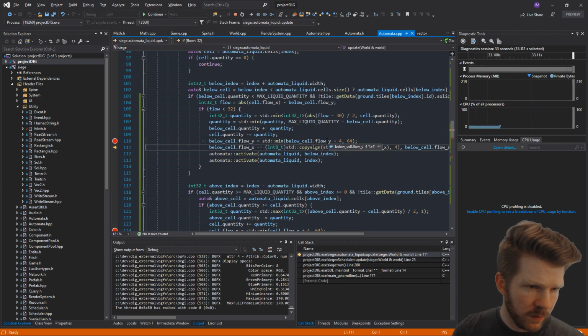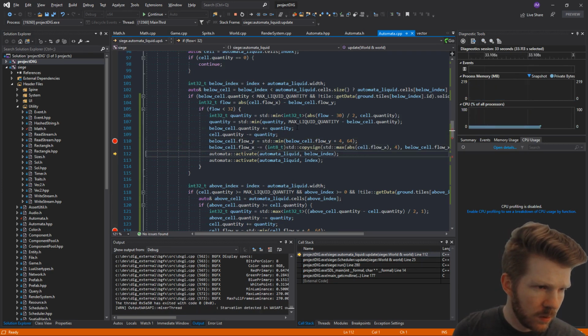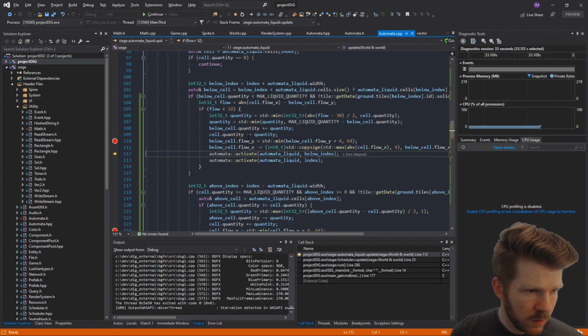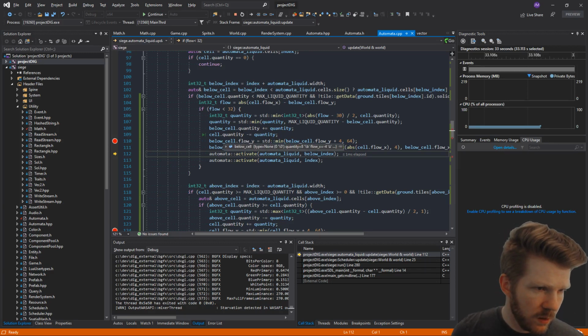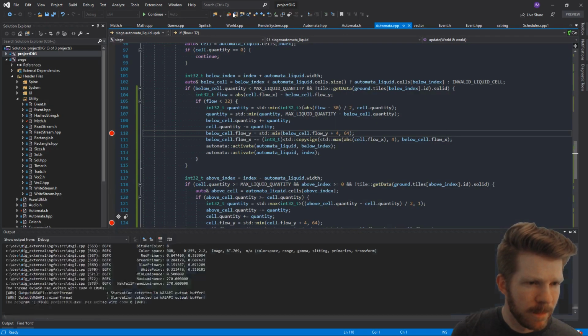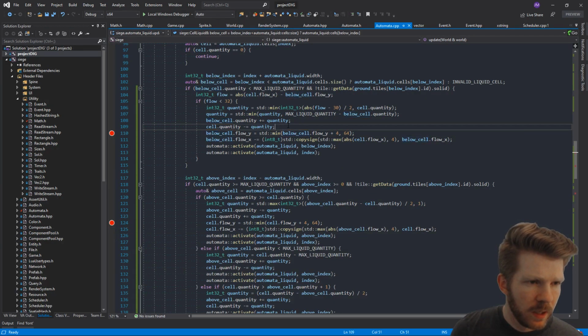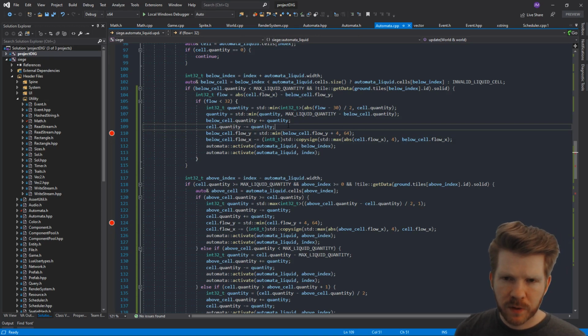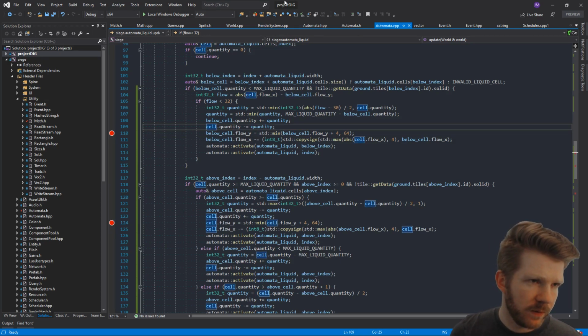So we add 4. This cell, which is below index 1428, gets added 4. Oh, I think I see what the problem is. It never transfers it whatsoever. I should have realized this.